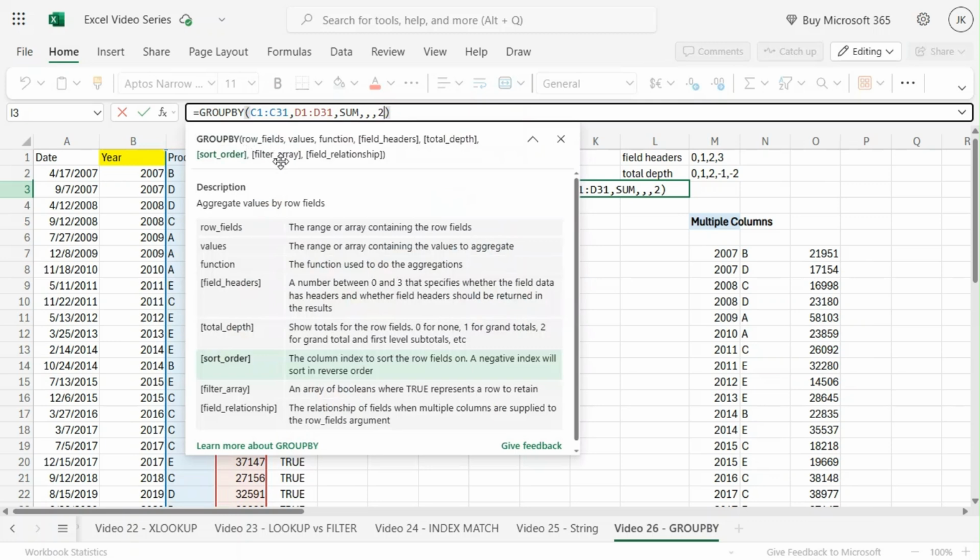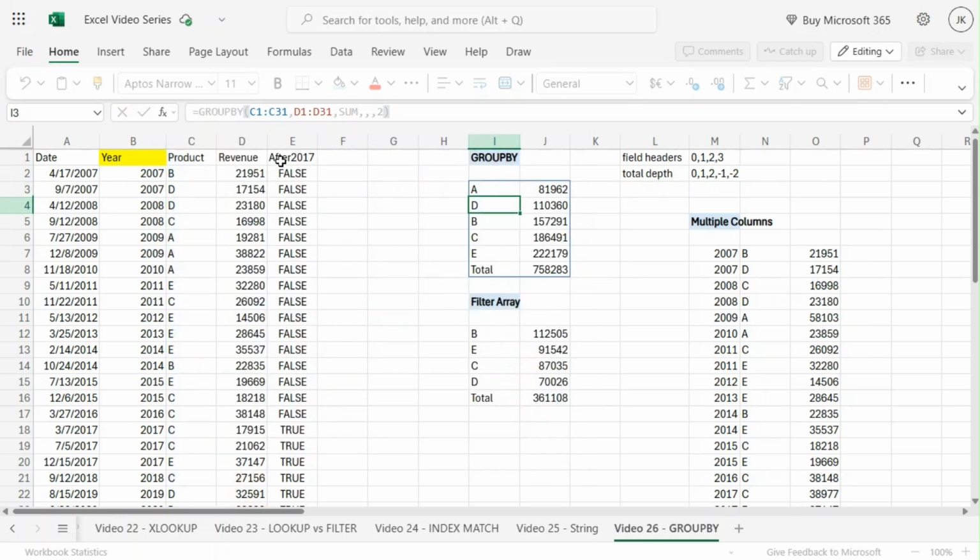So we have our product type in column C, values in column D, and we want to get the sum. This is how the first three arguments are. The next two I have just kept blank for now, and then sort order. When I write 2, it's ascending order of the second column, which would be the sum of the revenue.